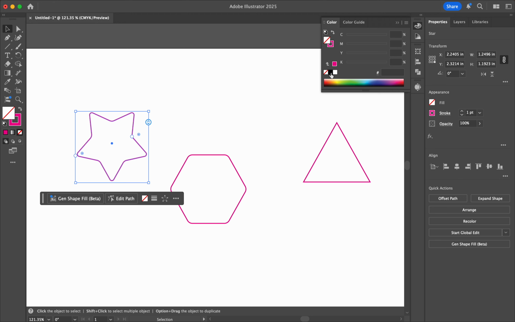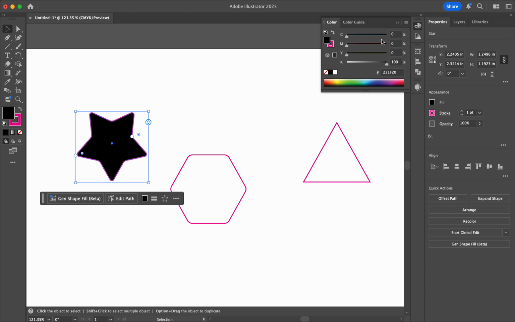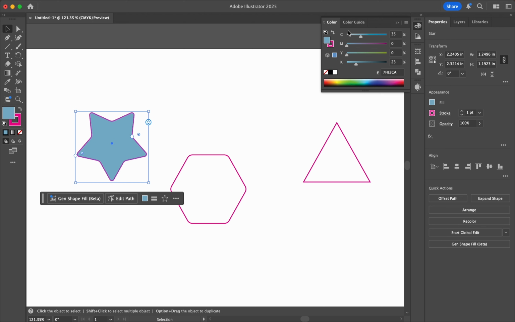This has nothing, so I'm just going to change it to black, and then I can adjust it here by changing the values of my CMYK values. So cyan, magenta, yellow, black, which makes every color for print, right? Let's make this a little bit of a nicer yellow. A little bit difficult with that. Anyways, so that's one way to do it.